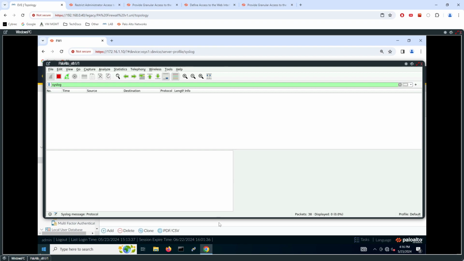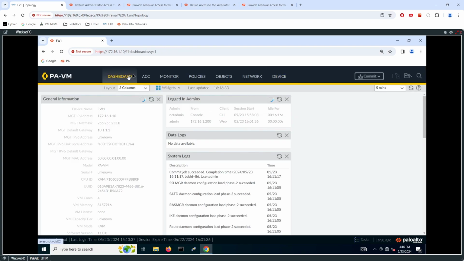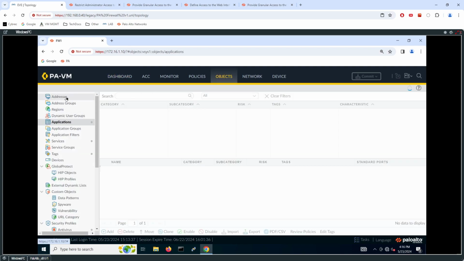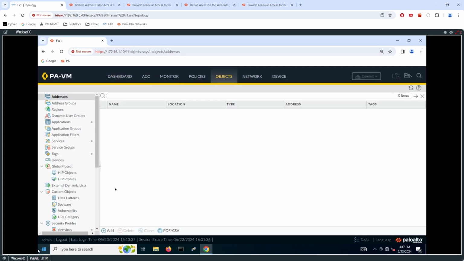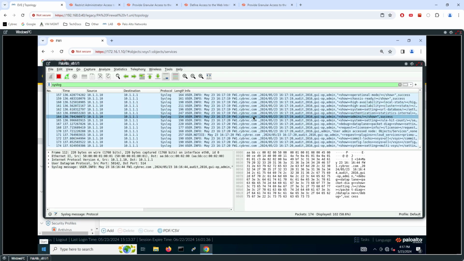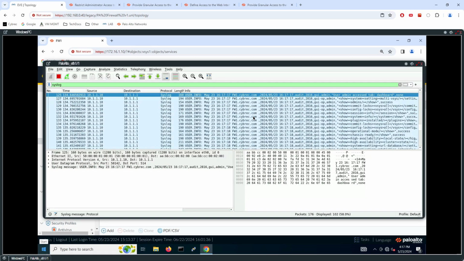Okay, so one more shot. Let's go ahead. Let's go back to the GUI dashboard, objects, and from applications go up to addresses and switch back to dashboard, objects, and services. So now we see the right message.